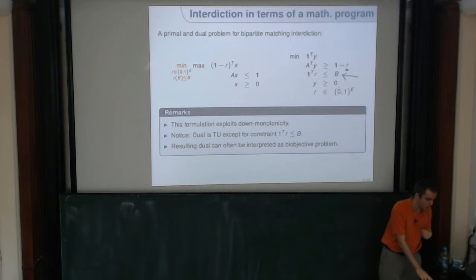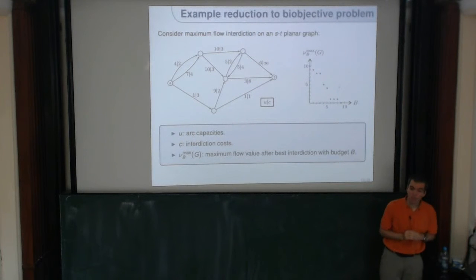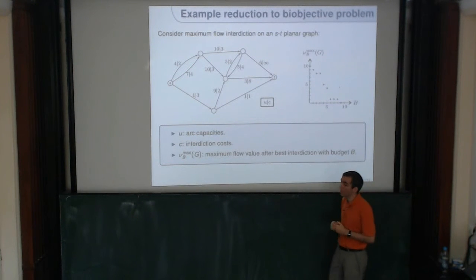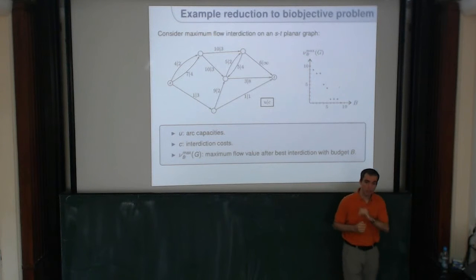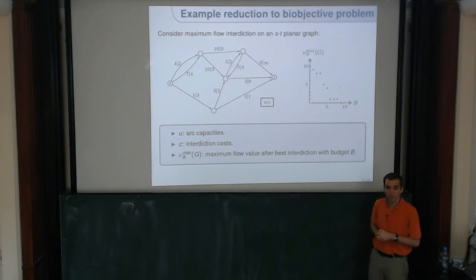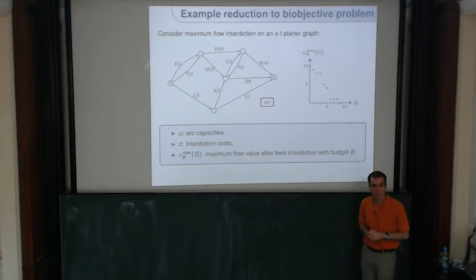It's very nice to see if you look at the max s-t flow problem. So let's look at the max s-t flow problem. I want to show you how you can reduce the problem to a bi-objective problem. That result is by Phillips of '93. It's a pretty old result, but a very, very nice one. I'll give the proper reference later in a table. We have a lot of references.